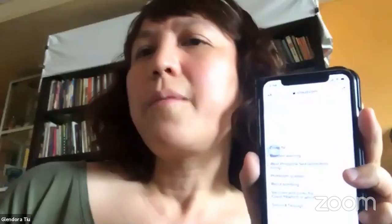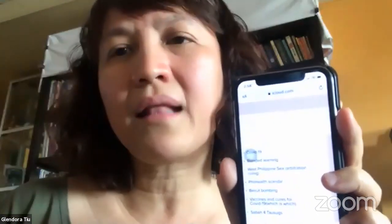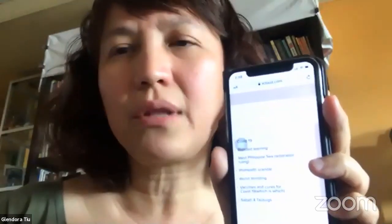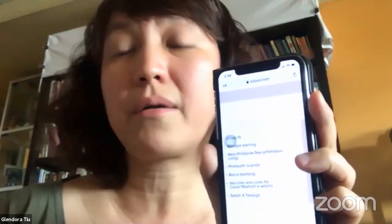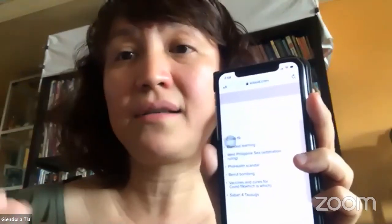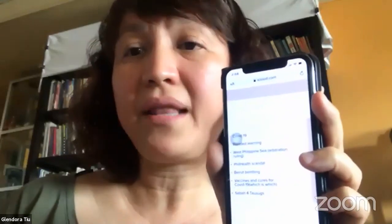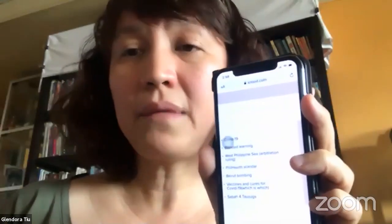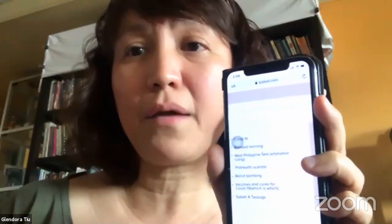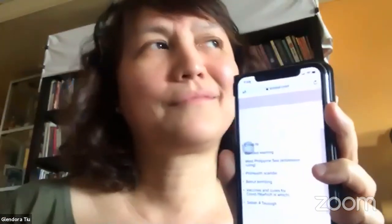So ngayon, because of our ability to link with the net or the internet, I like to submit to you today that we will become more critical in terms of all the things that are being given to us through this information that we get every now and then. We can now apply our critical thinking skills to see if what we are interested in is really worth endeavoring.